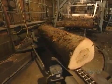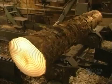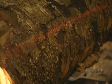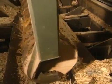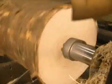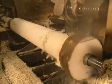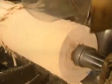Inside the factory, the steamed logs line up for the debarker, a machine that removes the bark. The operator projects concentric circles and uses a laser to carefully center the log on the debarker. Positioning is crucial for 2 reasons: so that as little wood as possible comes off with the bark, and to ensure the debarked log ends up perfectly cylindrical. That maximizes the amount of wood veneer a log will yield.